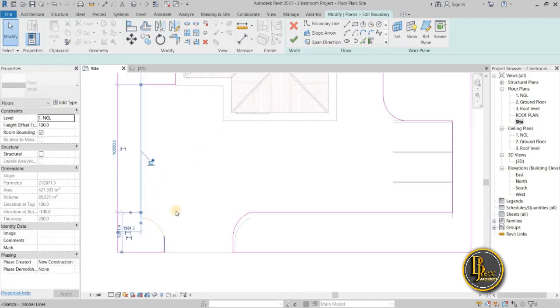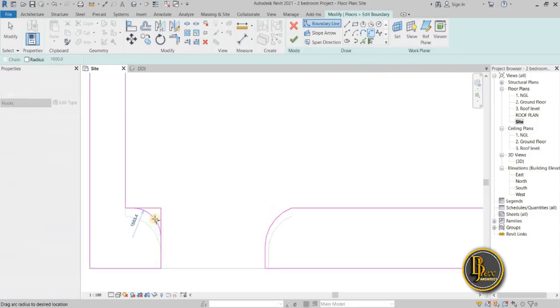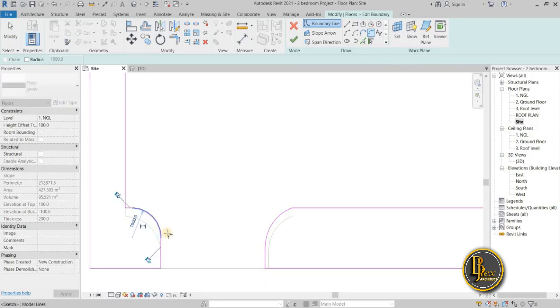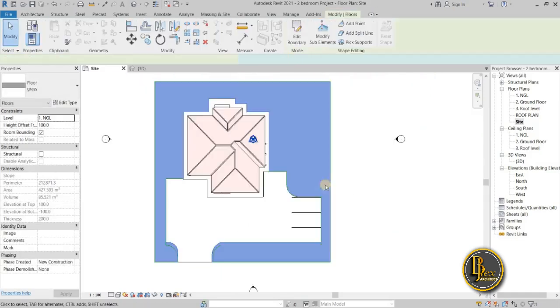Okay, so let's attach this, trim. Please, just in case I'm not saying all the things I'm doing orally, just watch closely what I'm doing so you can see what's going on for yourself. So I'm using the arc fillet tool to create the curve. Let's just use 1.5, I think. Okay, 1.6. Okay, then let's click finish.